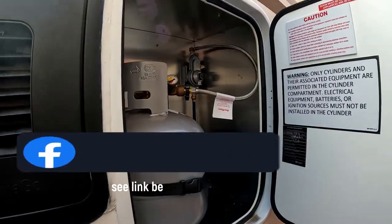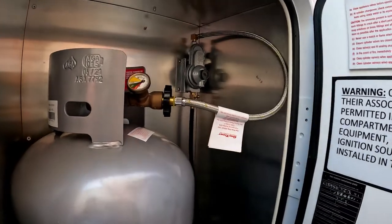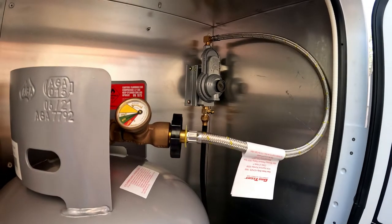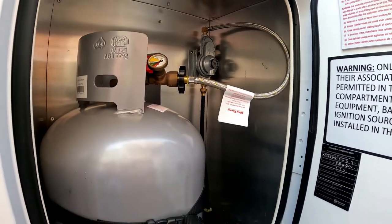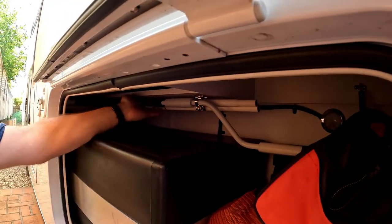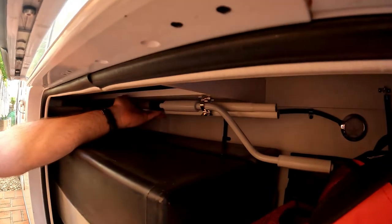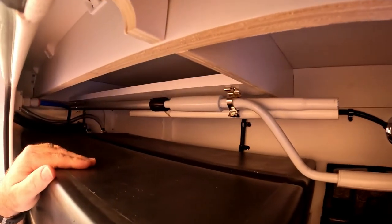Apparently some of our members have added a second three-kilo gas tank, but we've added the gas gauge and across the hot water, the barbecue, the fridge and cooking, we're amazed as to how little gas we actually use. Here on top of the fresh water tank, we installed these clips to hold the awning poles, which makes them far more convenient than just rattling around in the previous tub.